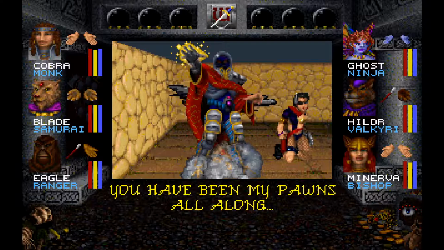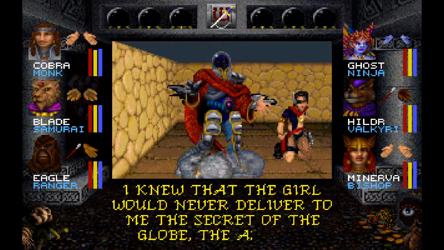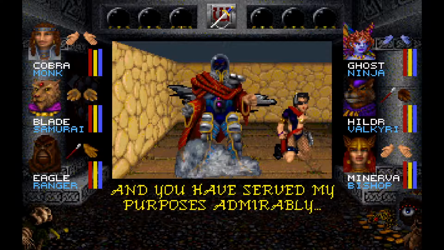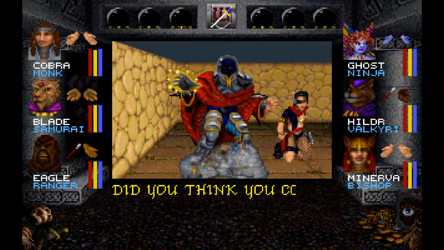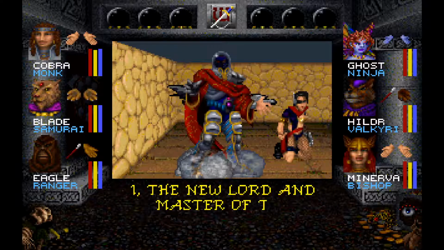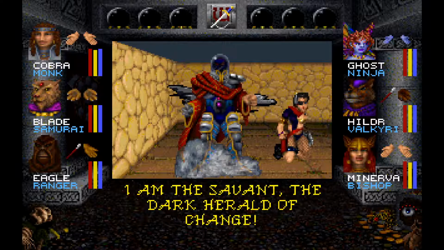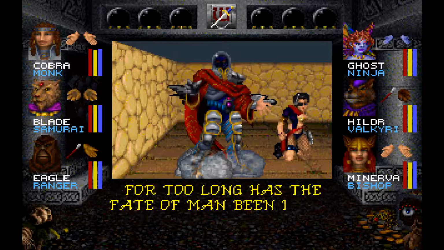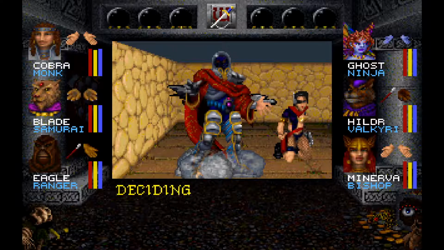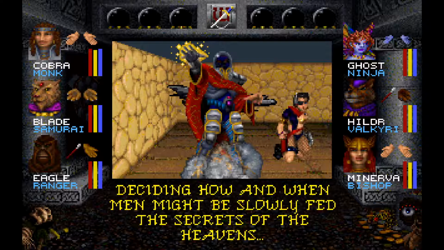You have been my pawns all along. I knew that the girl would never deliver to me the secret of the globe, the astral domine. And you have served my purpose admirably. Did you think you could vanquish one such as I so easily? I, the new lord and master of the universe? I am the savant, the dark herald of change. For too long has the fate of man been ruled by the ghosts of those enshrouded in mystery, deciding how and when men might be slowly fed the secrets of the heavens.